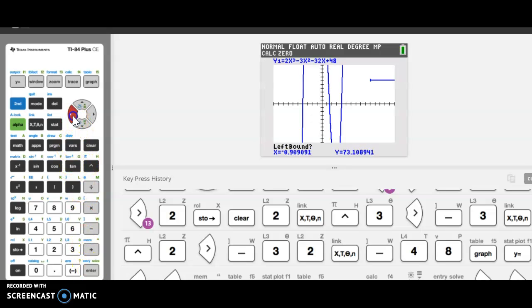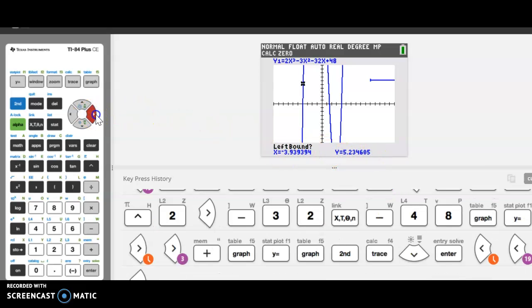So I go to the left of the first point here. You've got to go way up. If you look at these numbers, it tells you where you're at, if you're not sure. So right there is the cursor. Go to the left, hit enter. Go to the right, hit enter, and then guess near the point. So -4 is one of our zeros. We should record that.